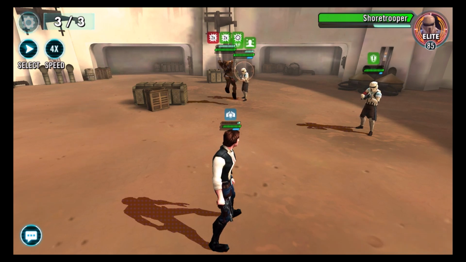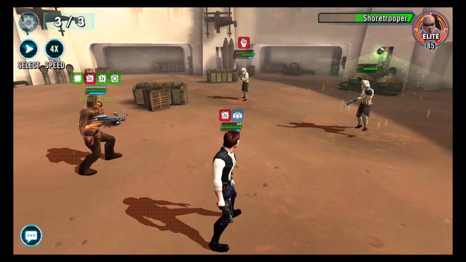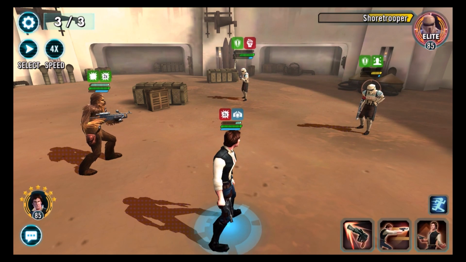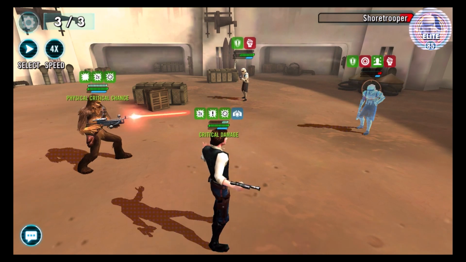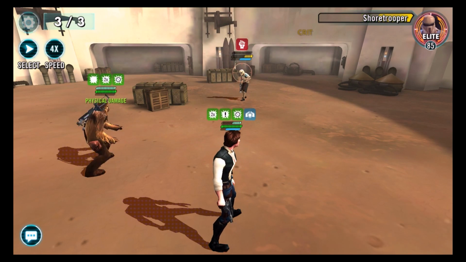So, let's do a Pulverize. And a basic. And the other tank goes up, but we can use the bowcaster. That'll recharge Pulverize because there was no protection. Let's do the stun. Not quite enough. We'll do the buff. The assist should be enough to take out Shore Trooper. And we are all set here. We're going to complete this.